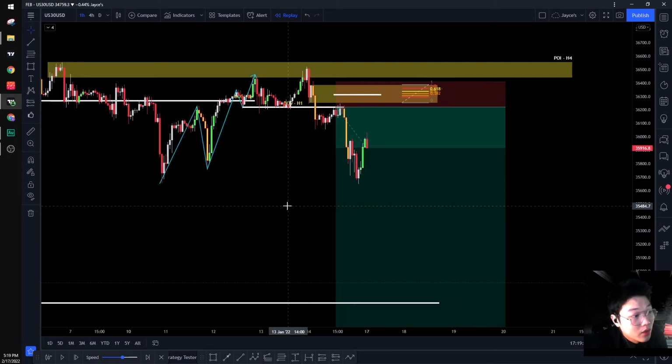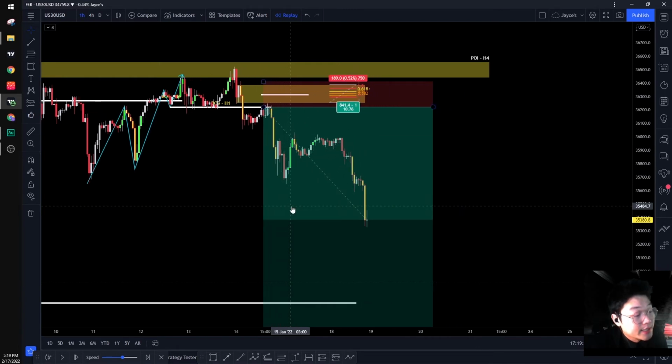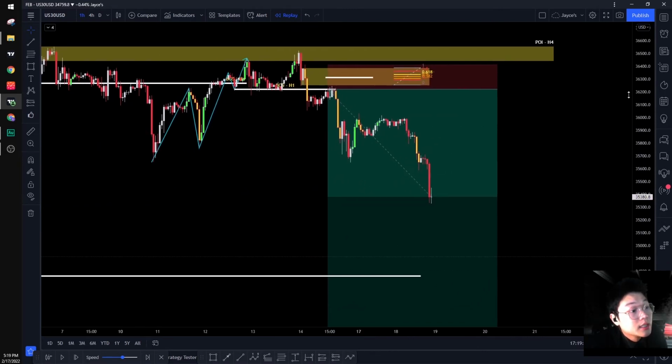Price continues to go very strongly. And you can see that at this time price has already gone down once more, and liquidity also appears a lot on this down movement. And at this time structure has already created a lower low and a lower high.